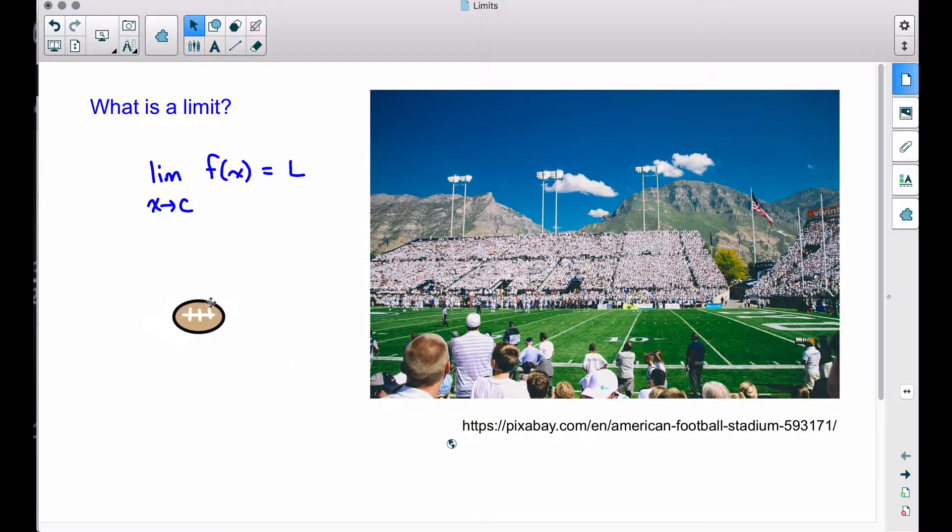I'm going to take this potato-looking football here, and I'm going to put it on the 10-yard line. So let's suppose the offense has the ball on the 10-yard line. They're getting ready to score a touchdown. But let's suppose the defense commits a penalty. Typically, when you're in the red zone, the offense is getting ready to score. If the defense commits a penalty, the ball is going to be placed half the distance to the goal. So therefore, the ball is now going to be on the 5-yard line.